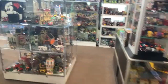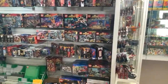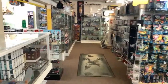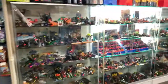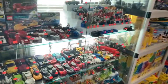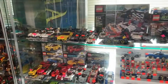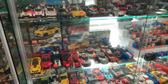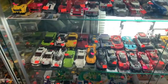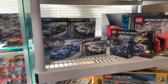Did we restock the Speed Champions? Yes — Voguen moved them. Brad P was asking about those earlier too. They have a beautiful backlight from the window: figures, cars, and sets all beautifully arrayed like a car collector's garage. Madeline is asking about the Lego Movie 2 Emmett's Dream House Rescue Rocket. We've got a certified complete one for $75 and a new sealed one for $100 — pretty good deal for a cool set.